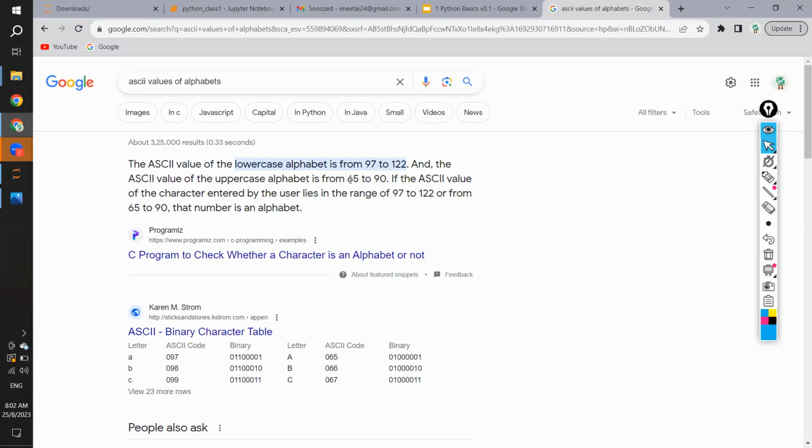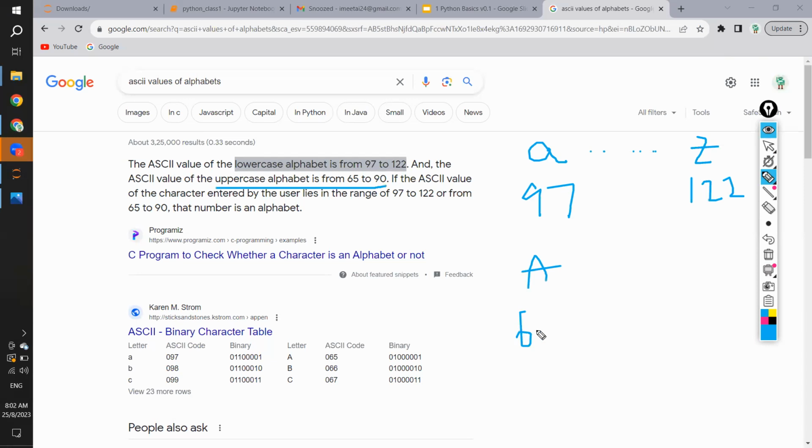As you can see, this is visible, right? My screen, you can see this Google page. The lowercase alphabets range from 97 to 122. Small a starts with 97 and small z is 122. The uppercase alphabets start from 65 to 90. That means capital A is 65 and capital Z is 90.